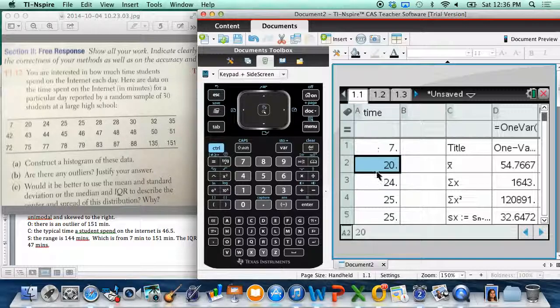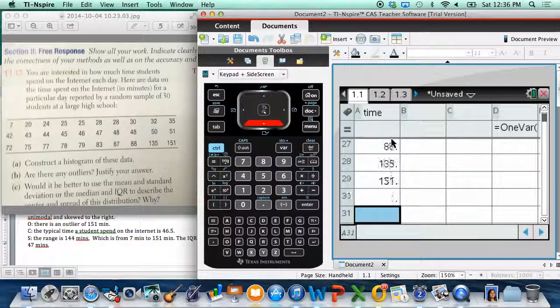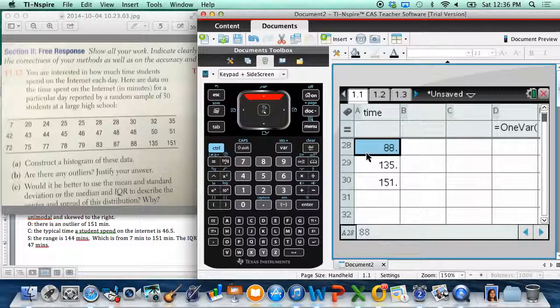So I enter those values into my calculator. I'm not going to do that in the video, but I enter them one at a time. There are 2 ways to check on a test. On a test, there are 30 values, so on my calculator I should have 30 to make sure I didn't skip any. I enter them from top to bottom, and I check from bottom to top to double check, and then I know I entered the correct values.